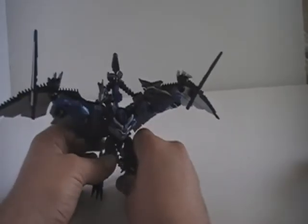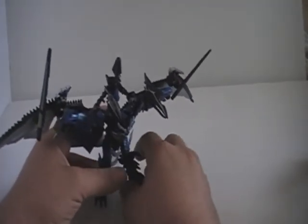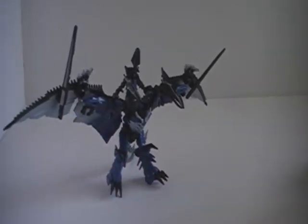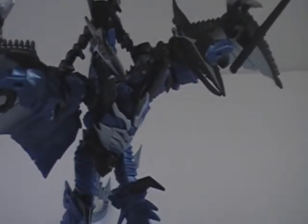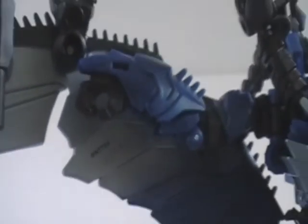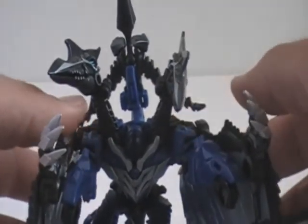This is Dinobot Swoop, and he is probably the weakest Dinobot of them all. I understand there weren't really a lot of design things they could have done, but in the end, I think they could have pulled off something a little bit better, and maybe not have gone for a two-headed Pteranodon, or a Pterosaur, or Pterodactyl, whatever you want to call it. I'm just not crazy about it, man, because even upside down, the arms that don't bend in, they just dangle there. So your best bet, if you want to hide that shameful aspect of this figure, is to pose him with the wings folded up a bit. There you go, and that's it.